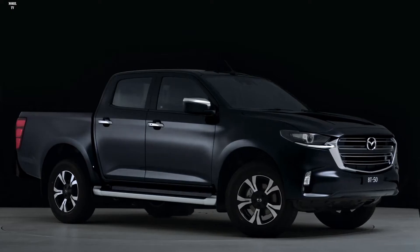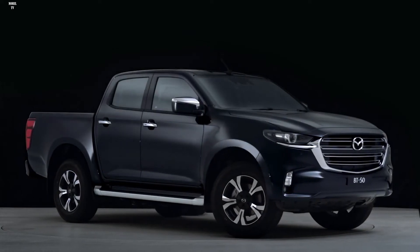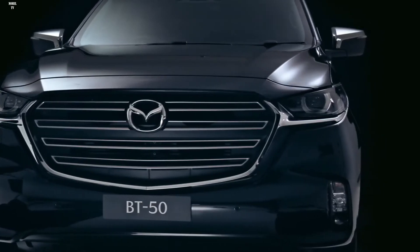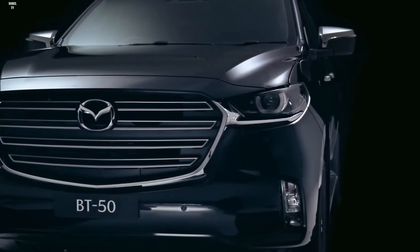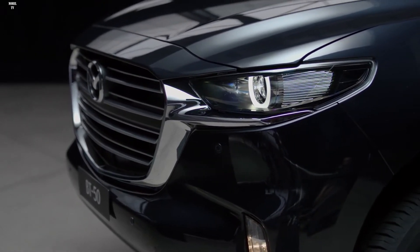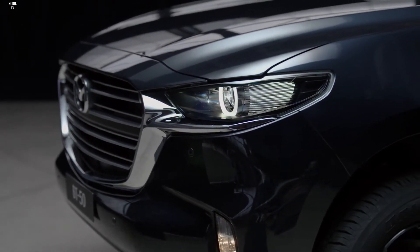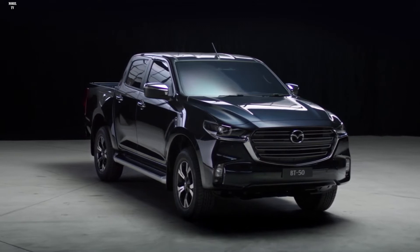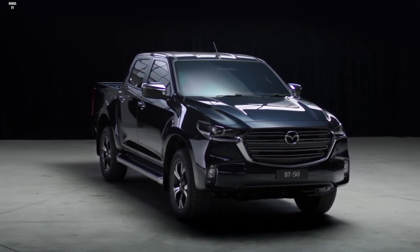The design goal for the brand new BT-50 was to skillfully blend the unique beauty of Mazda's Kodo soul-of-motion design theme with the power, toughness and utilitarian functionality suited to a pickup truck. Kodo design is evident from the front with the prominent front grille and three-dimensional signature wing extending towards the sides, and the distinctive, sharp, deep shape of the headlamps. Taking cues from our SUV range, the result is a fearless look with sculpted beauty that instantly says this is a Mazda.